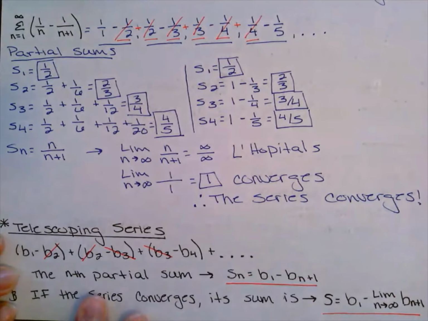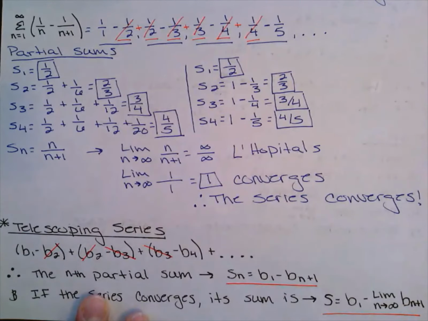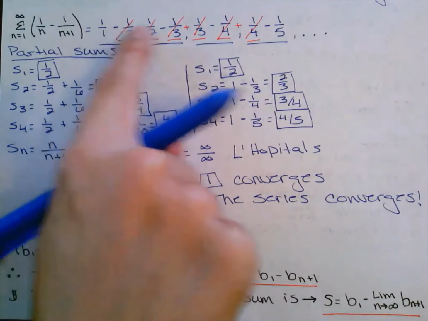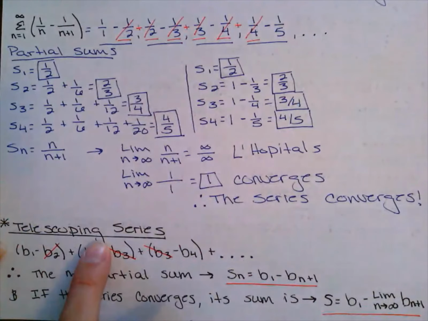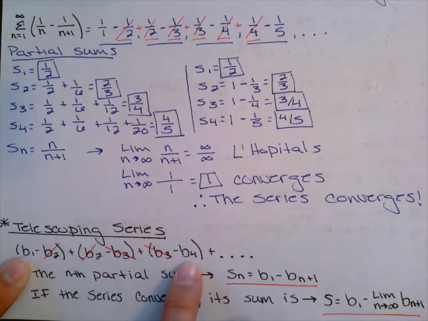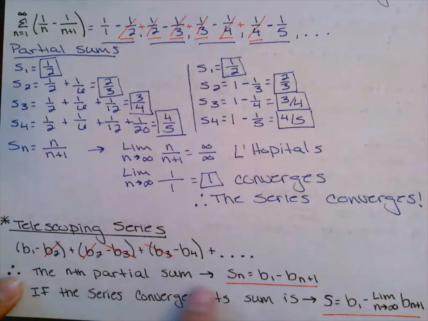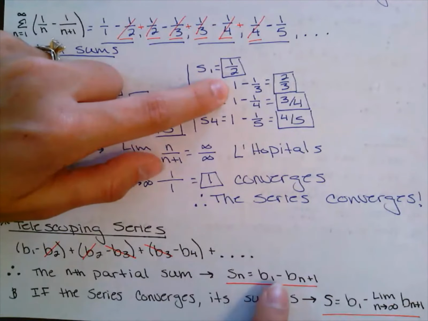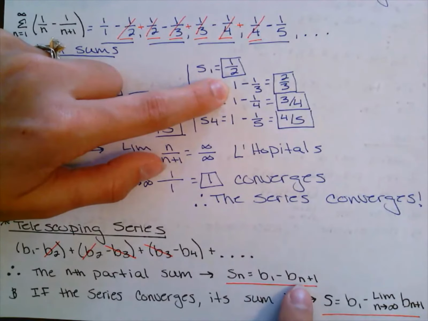All right, and then down here, it's just the fancy notation you're going to see in the textbook of what we just talked about. They give this process, whenever all of these start canceling, they call this a telescoping series, okay? So basically it means you'll be left with the first and the last, depending up to what number you go up to, okay? And then the nth partial sum will be the first term, we said the first minus b sub n plus 1.